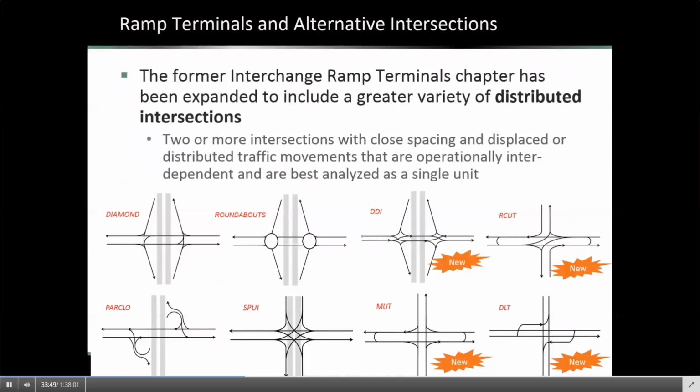Many software analysis tools actually use clustering methods and combinations to combine these signals. A lot of times, for example, the 2 crossovers at a DDI might be handled by one signal controller. And so even though there are multiple places where delays occur, these are combined into one analysis chapter for a mini system or distributed intersection.